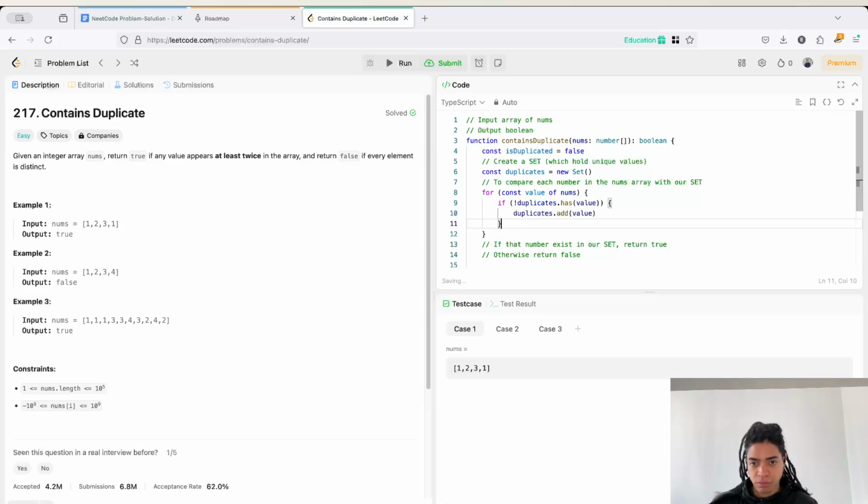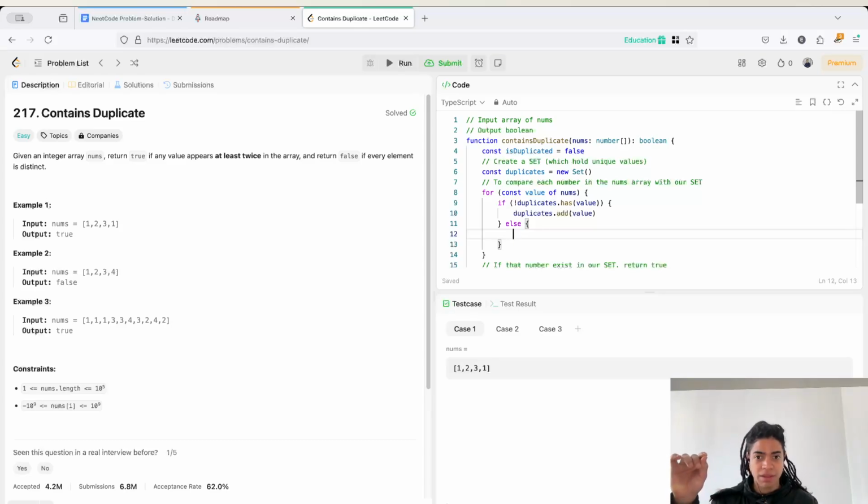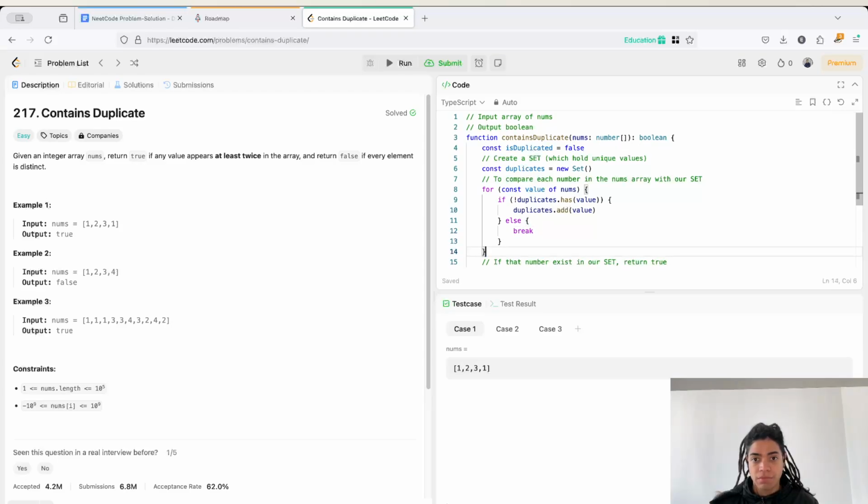Otherwise, if you have that value, it means that I find this duplicate data that exists here, which means that this actually contains a duplicate, and therefore I'm going to break this.